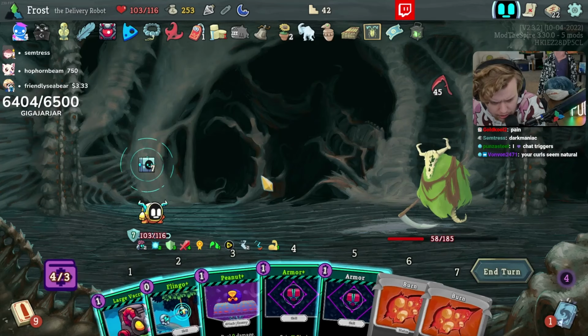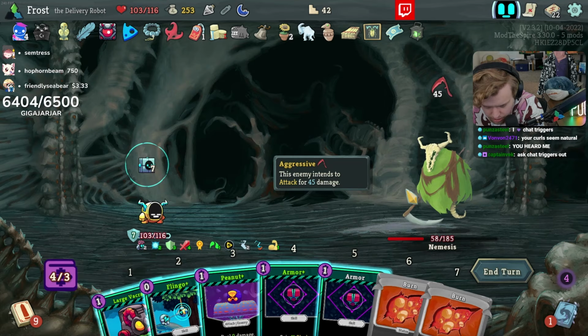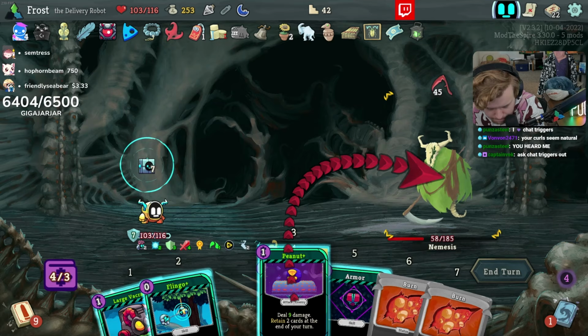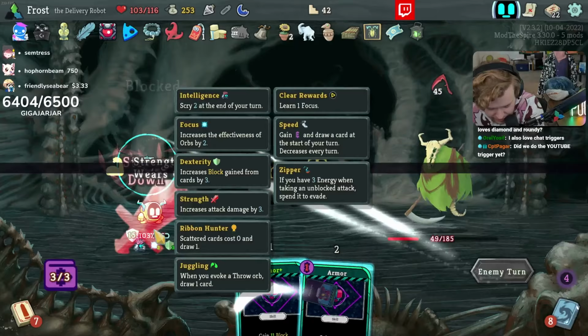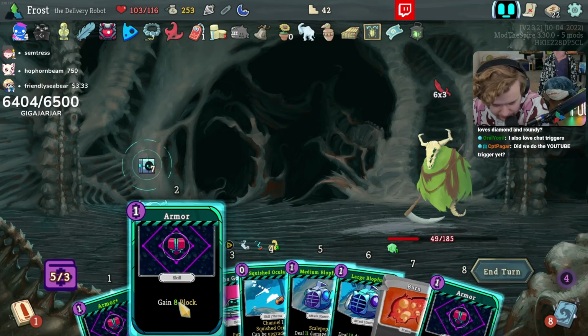Oh, we can just... We can do it this time, though. Wait, we can do it this time, though. We can spend 3 mana to block the damage. Hell yeah. Check this out, dude. Evasion. Watch this. Evade! 3 mana, take no damage. OP. OP, man.